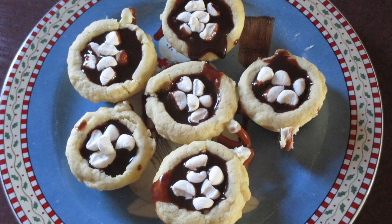And then once I was done with all the cookie cups, this is what they looked like. They were kind of messy and some of them did kind of crack, but that was partially because the ganache was so liquidy and that was my fault. But otherwise, I think these turned out really cute and they were really delicious.